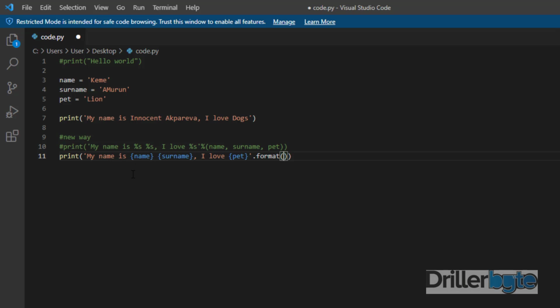You're telling it to format something, so what is name, what is surname, what is pet? So you can simply say name here, and you can just say equals to anything you want. For example, I'm just going to use my name once again.